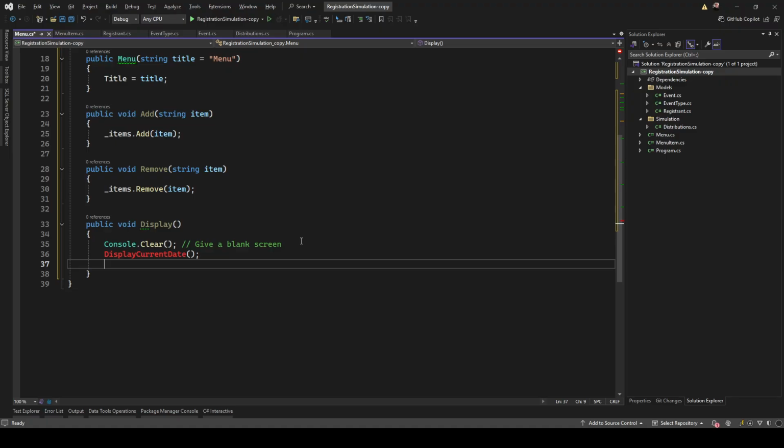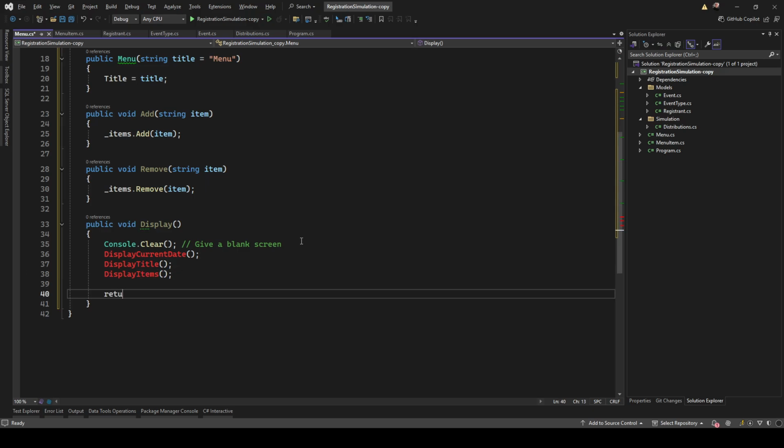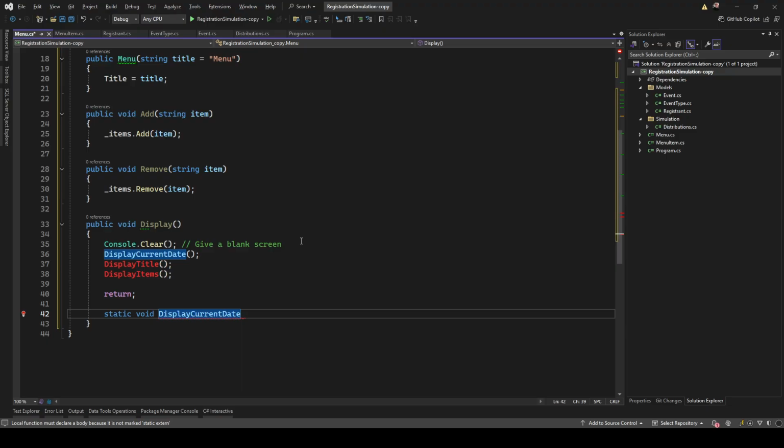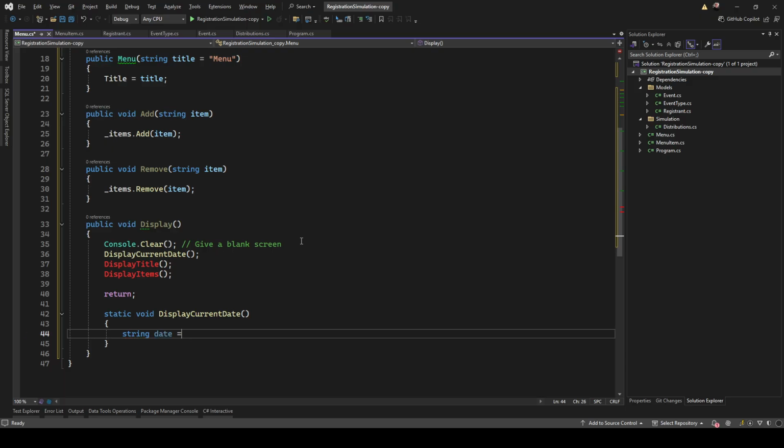Current data. Static void. Wait. Long date string.